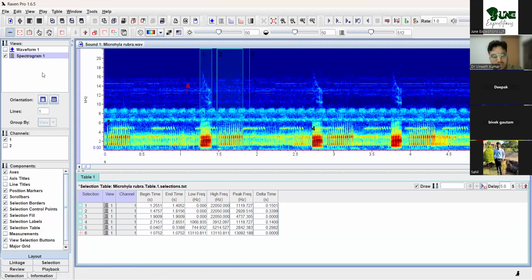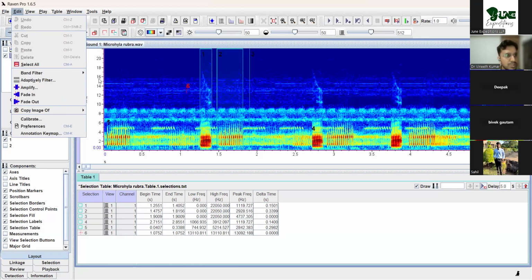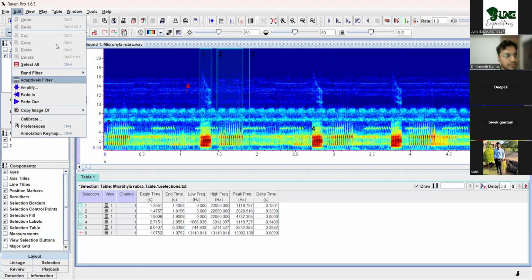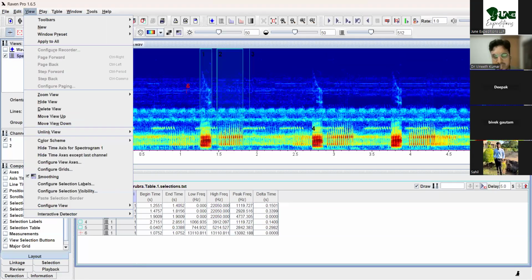I think there should be some option to filter out. There are some filters, but we need to check here. I've not used it. In Audacity, there's an option called noise selection. You can open your sound in Audacity and then choose that part which for you is noise. For example, maybe the cricket call is noise, and give the command noise cancellation or remove noise. It will remove all those calls. That can be done in Audacity also.